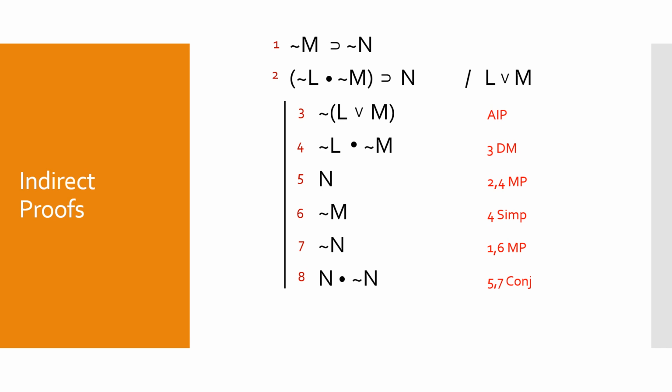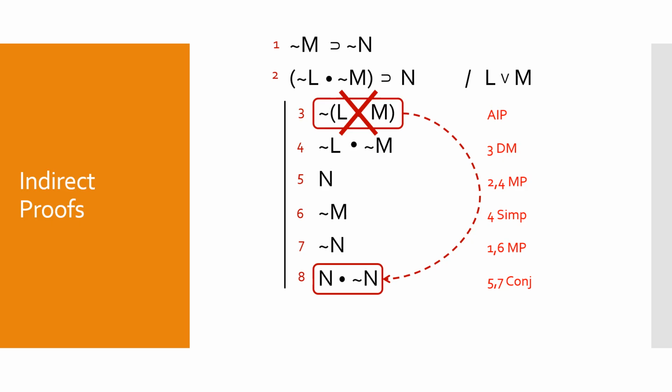And of course, this puts us in a rather good position to state our contradiction, because I can now use the rule of conjunction to put together line 5, which simply says N is true, with line 7, which says not N is true, to make the claim that both N and not N must be true. So what exactly does all of this accomplish for us? Well, it turns out that if this original assumption here, using valid inferences step by step by step, leads us to draw an absurd conclusion, that is, it leads us to this contradiction, then we're in a position to conclude from this that the assumption must be wrong.